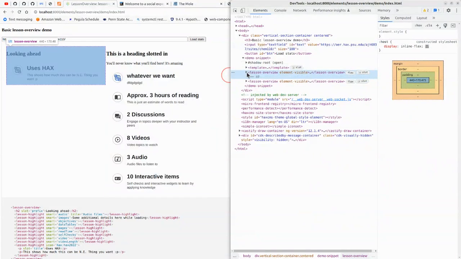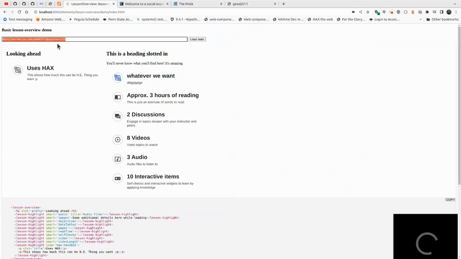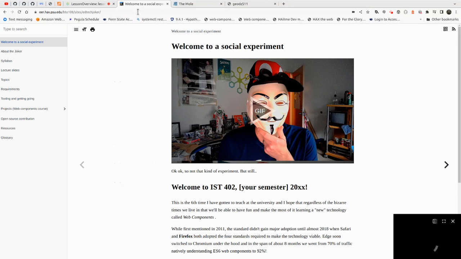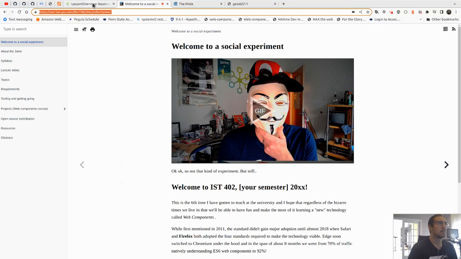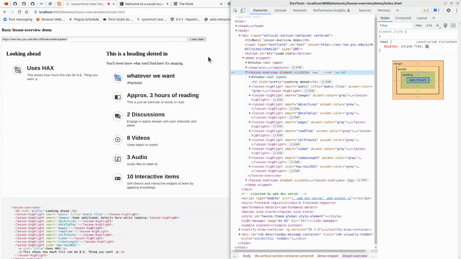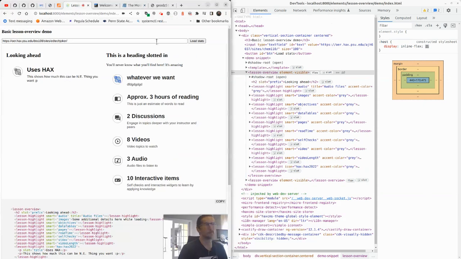This one is a little different than the second one here. So we can see we have an input field that just is pointing at one of these sites. Now I'm going to load my site first to show what happens. So I'm going to paste that in there, and I'm going to load stats. Let me make sure I have that up. And so we can see under the second one, there's a whole bunch of things here that are not visualized. So it does say HAX 2022, but let's move this over.